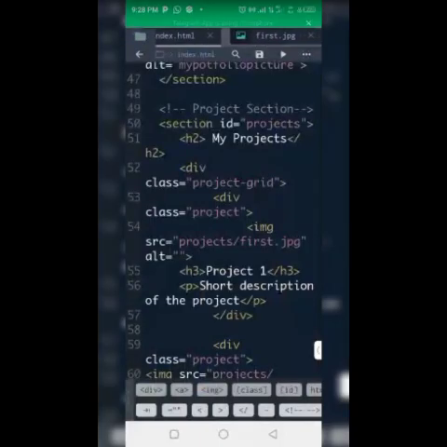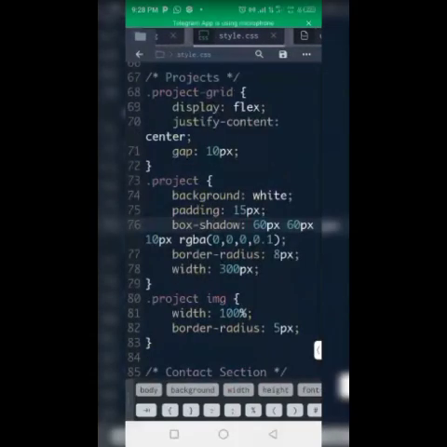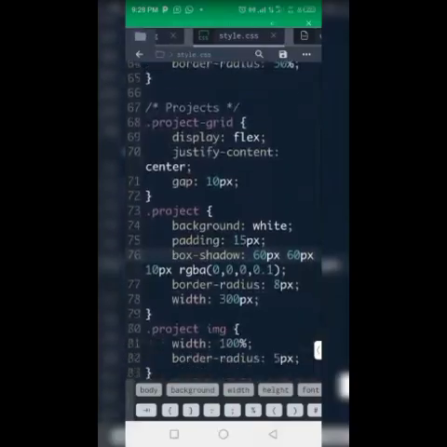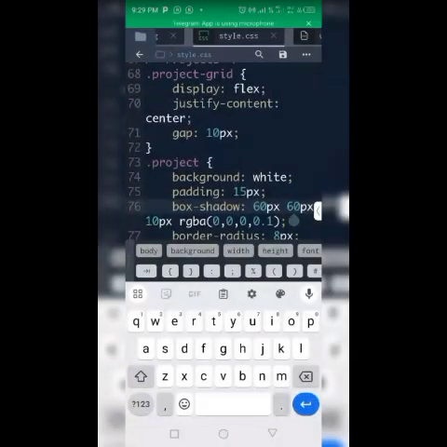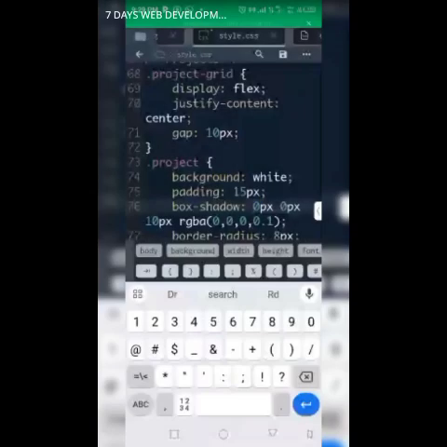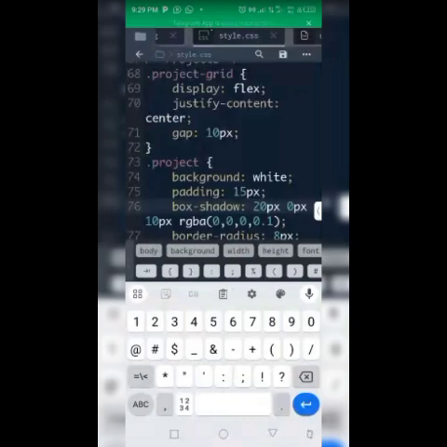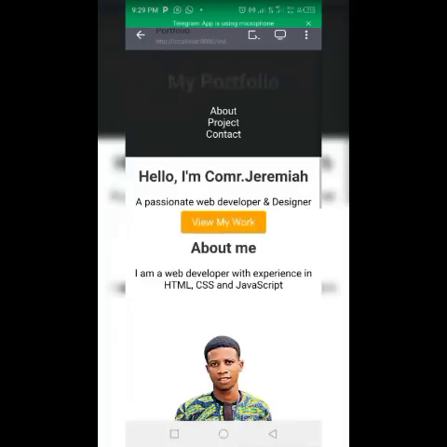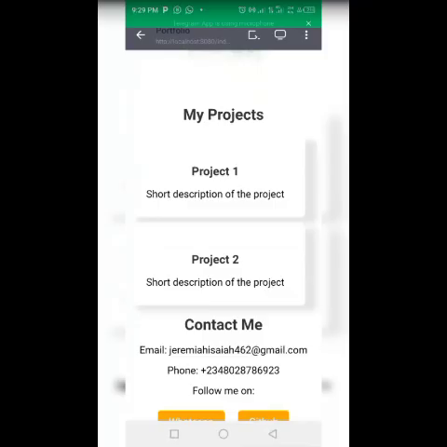So I go to my style.css, and then the box shadow on my project setting. I'm going to reduce the value to 0, then reduce this one. Remember, this one styles top and bottom, then this one styles left and right. So let's set the left and right to 10 pixels and run it again. It's used for adding shadow around the item. So that's it.